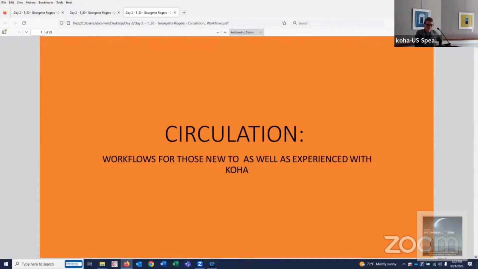So as part of the SIG group, we were talking and decided that we would do a presentation for those who are new to Koha, who might be coming on, and maybe some tricks that you don't know about, which I found out myself doing this presentation. So this is just kind of a workflow for those who are new, as well as those who are experienced.